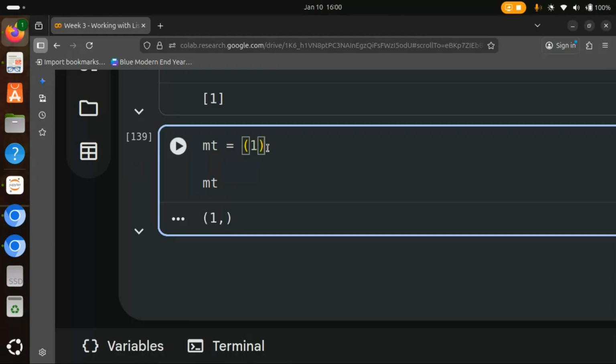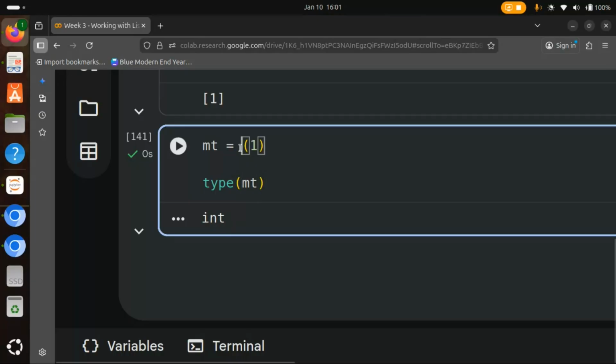If you don't, Python will just assume that it's an expression you want to carry out. Remember, parentheses are also part of the operations we spoke about. It's more like multiplication. So Python will just take it as, okay, here is an invisible one multiplying a one. So if you do this, it will just return one for you. And if you doubt what I'm saying, just do this, type of empty, it returns an integer.